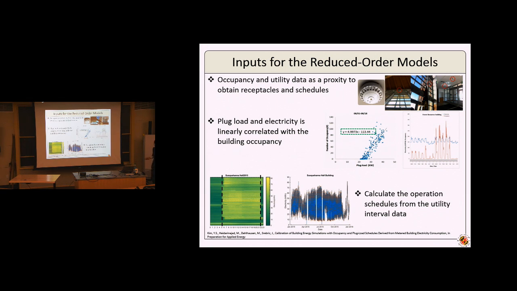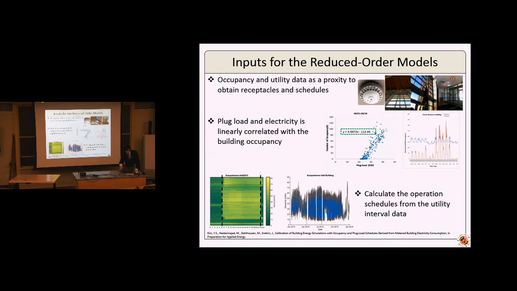The other thing, if you can give me the electricity utility data, this is the electricity data for different times of the year, and this is the value of electricity, I could create some heat maps. Out of the heat map, you can see something emerge. These are the operational schedule. If I'm looking here, the building starts operating around 5 a.m. and goes till, I think, 10 p.m. That's something very interesting, because from the utility data, I can make some suggestions about the building models and some inputs.